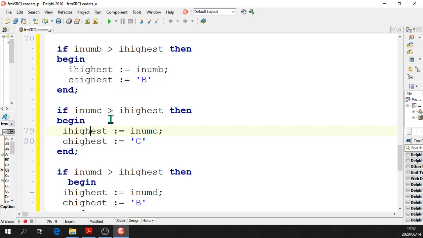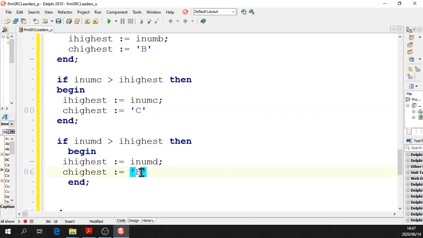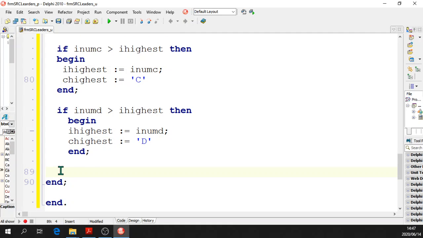You have to change it if it is greater. Enum D, and we're going to set that to a D. Our highest is enum D, and we'll set the char to our highest, and our result will be equal to, guess what, C highest.